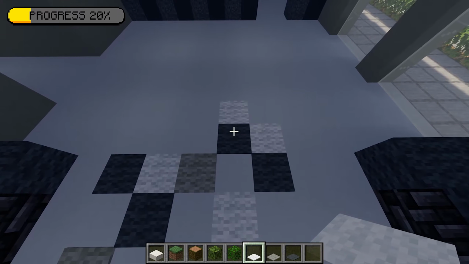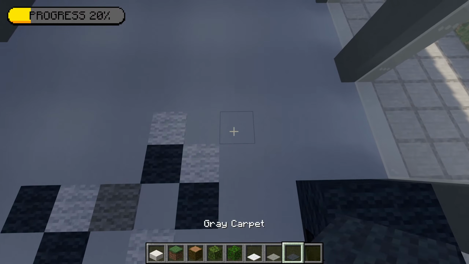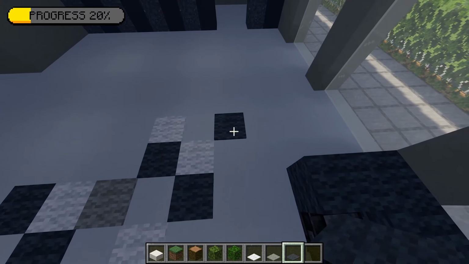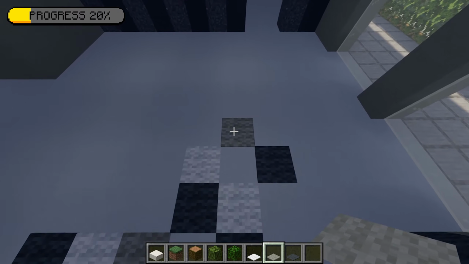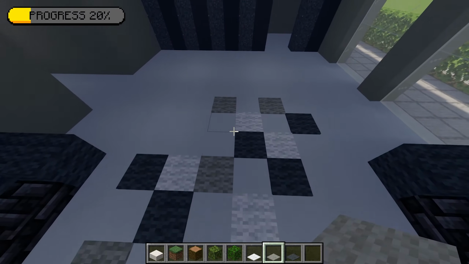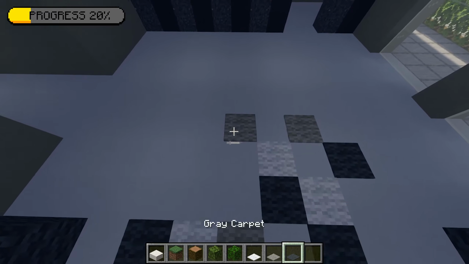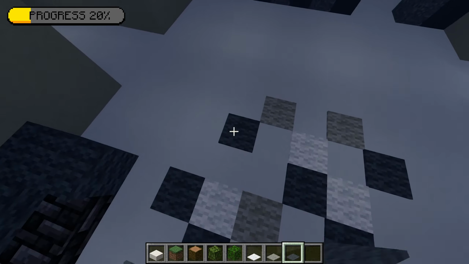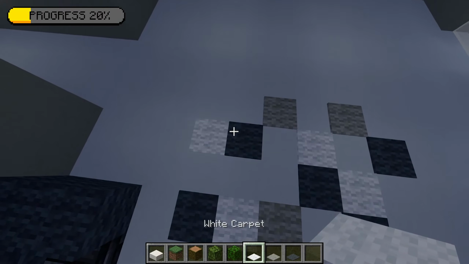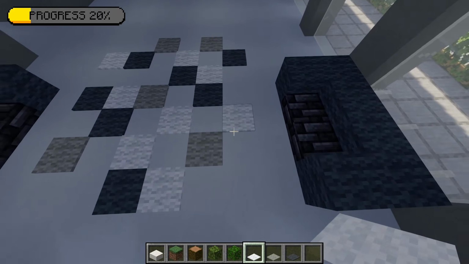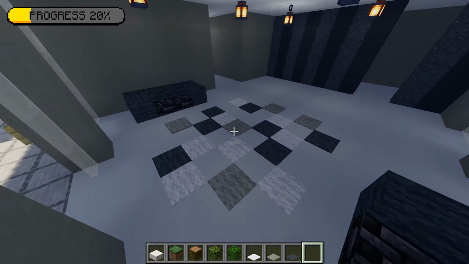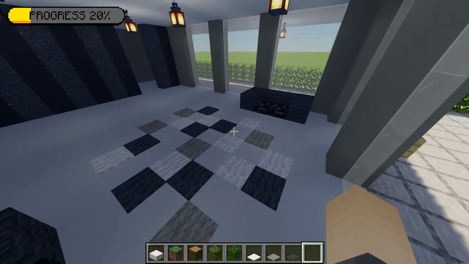And then on top of this carpet, I'm then going to add diagonally 2 bits of white carpet. Followed by some grey carpet going from the white. And then some light grey carpet going diagonally up from the grey. And I'll leave a gap. I'm going to place some more grey carpet there. Going diagonally down, I'm going to place some more grey carpet and some white. And then finally, with some more white carpet, I'm just going to place 1 just on the end there. And that will complete our modern rug design.